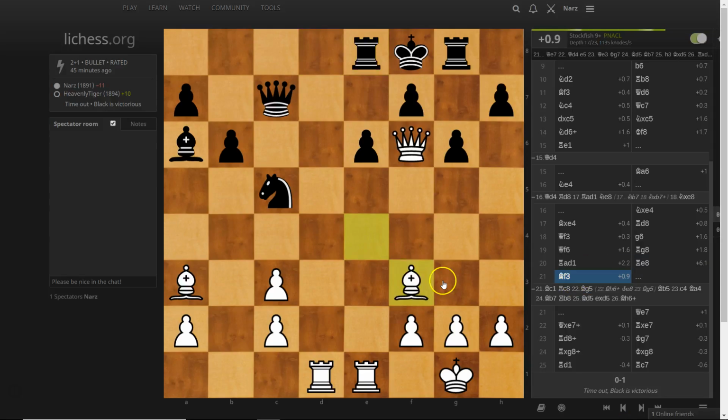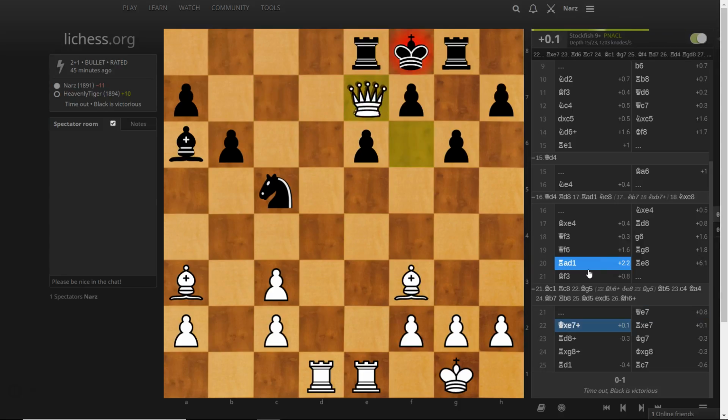I played bishop f3 lamely, just getting my bishop out of the way. But now it comes in like this. Again, with more time, I'm sure I would have traded queens. But yeah, one of my main problems, as anyone who knows me in person will tell you, is when I get in time pressure, I kind of get into panic mode. And in blitz, the whole game is in time pressure.